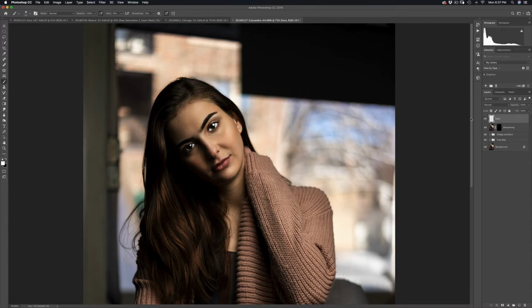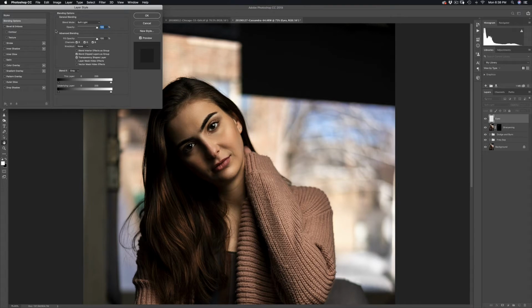All right, so with the eyes layer selected, we're gonna go up here to our blending mode, right where it says normal, hit that drop down. We're gonna come down here to not linear light, we're actually gonna go to soft light. Now you can see that already made a big difference. And if we turn it off and on, it still looks fake, it still looks ridiculous, but bear with me, it's gonna get better here in a second. So again, with the eyes layer selected, we're gonna double click on the layer at the very right-hand side of the layer. So double click right here, and that's gonna bring up this layer style panel.